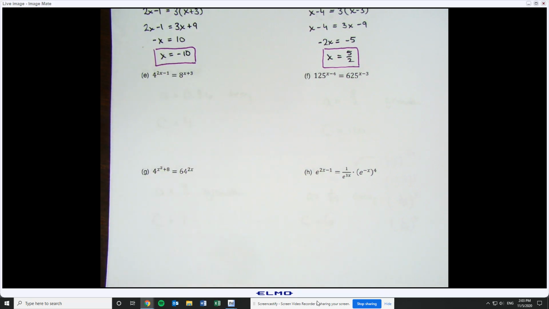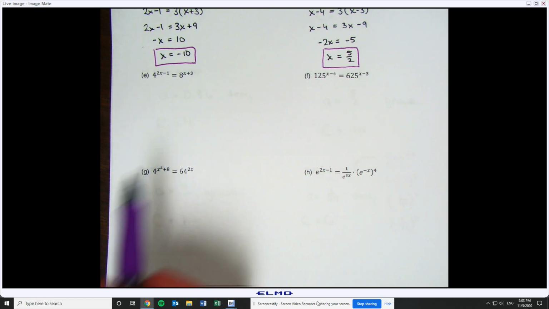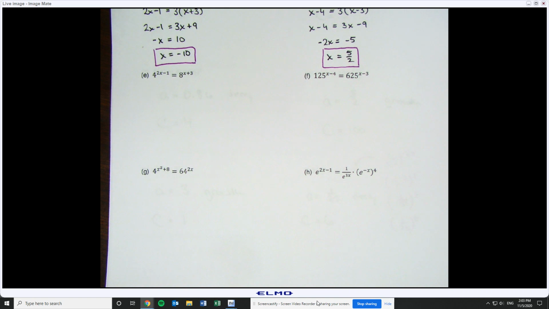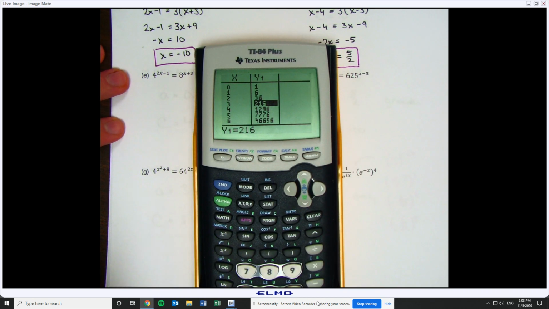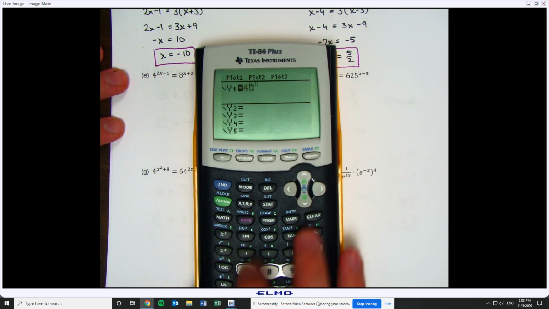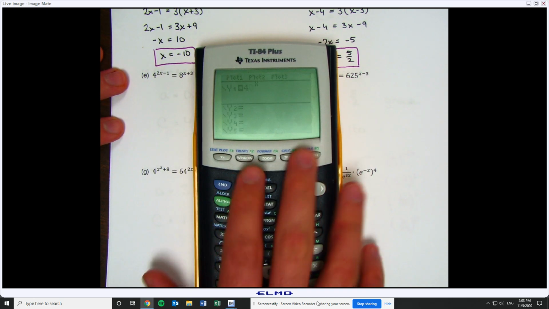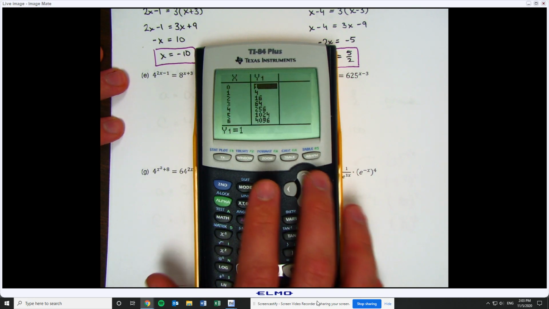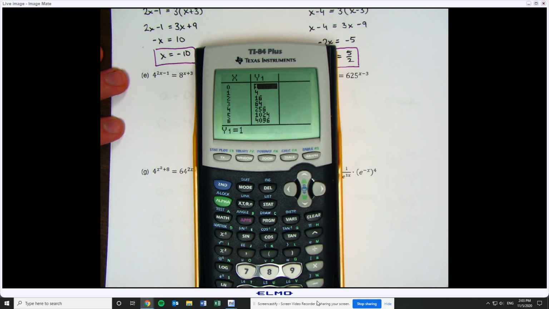Now, the natural thing to do is to say, hey, can I change the bigger number into the smaller one? That's what we've been doing. And that's the first step I would like you to do. They don't have the same base. Can I change the big one to be the small one? So I'm going to check right here. Base 4. 8 does not show up on that list anywhere. So since 8 doesn't show up on the list, we have to be a little bit more creative right here.